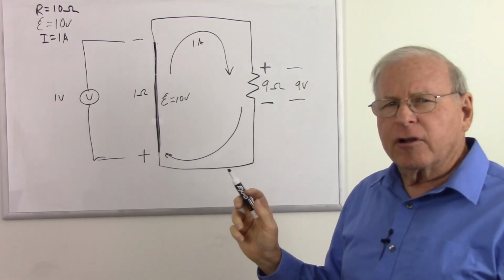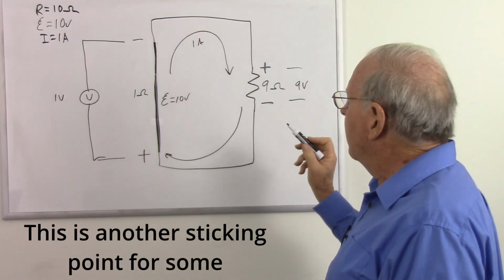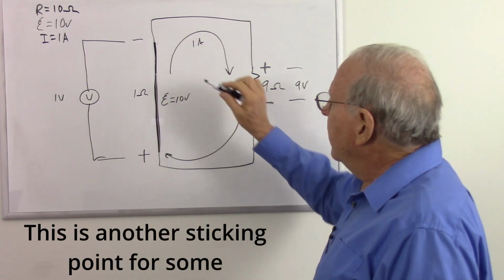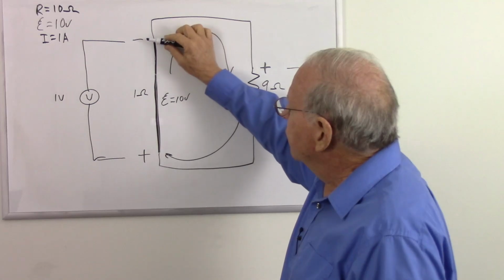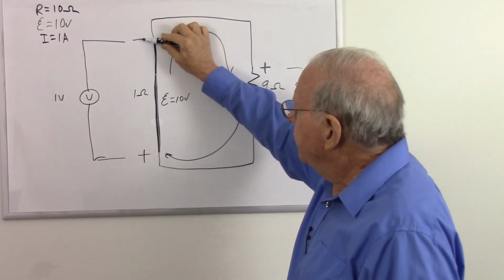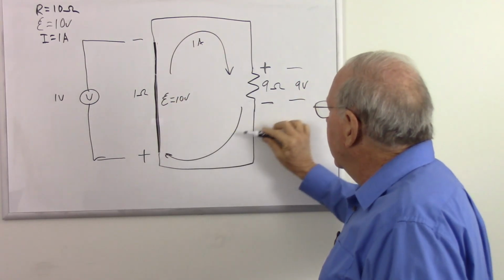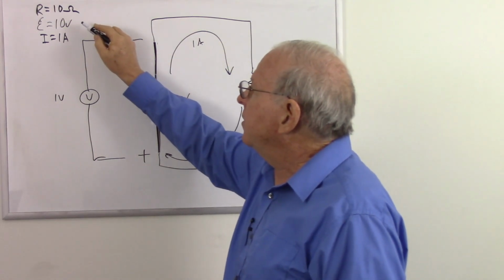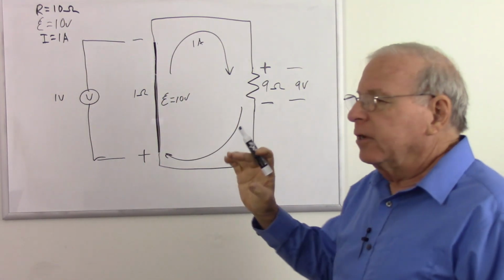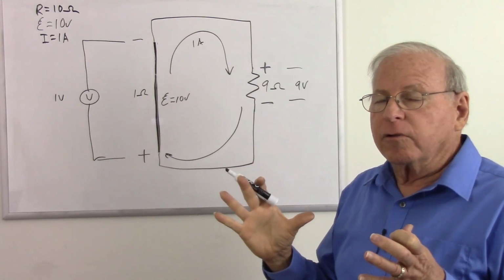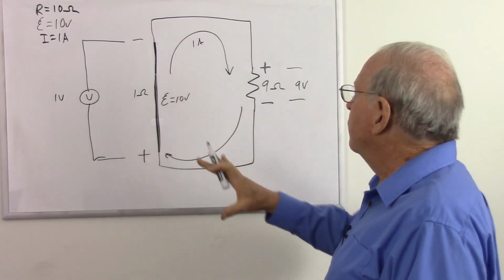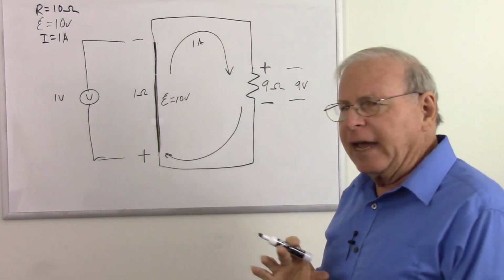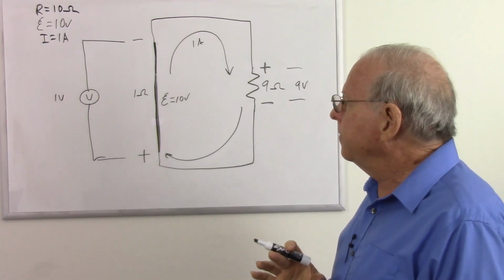Now, does this work? Does this satisfy Kirchhoff's voltage law? I think there's a problem here because we have some voltage. Let's start here. We have 0 volts here. We add 1 volt. Add 9 volts, we have a total of 10 volts, okay, but Kirchhoff's voltage law says our total voltage should be 0, but this says our total voltage is 10. So this violates Kirchhoff's voltage law, doesn't it?